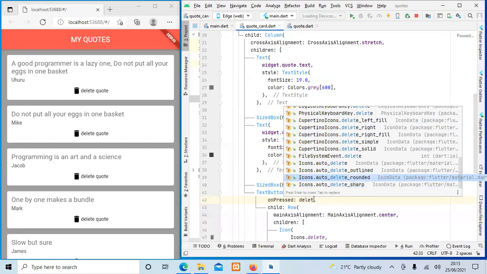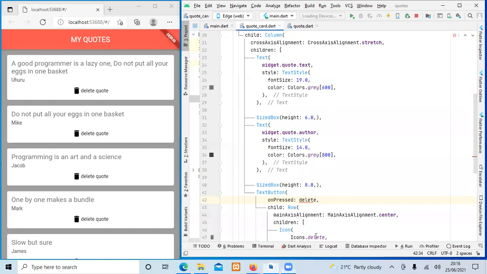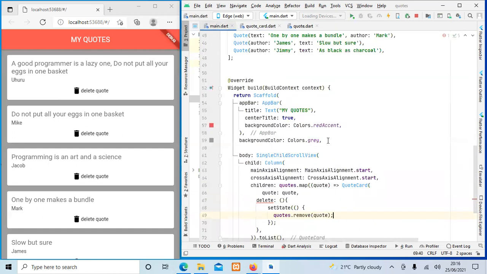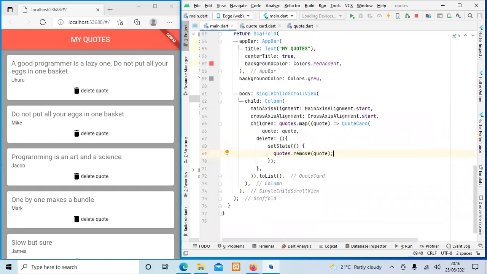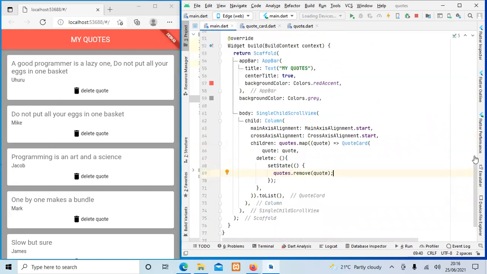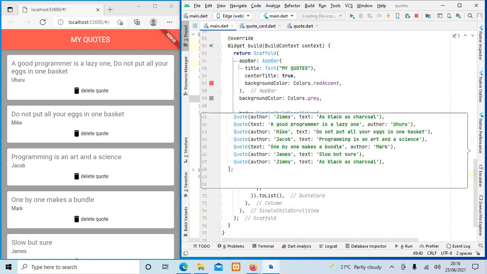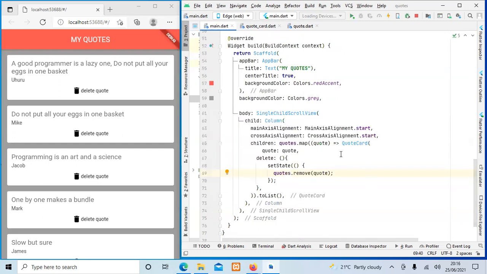Because when you are calling a method, you actually don't have to. Let me try to put the brackets there, but I know the brackets don't have to be there. I just leave it like that. Let me check this and see if I have any error. So I don't have any errors here.